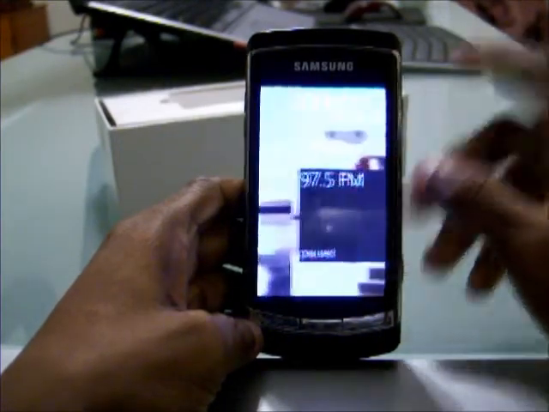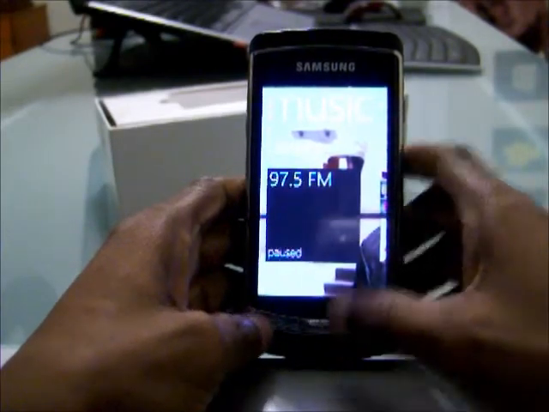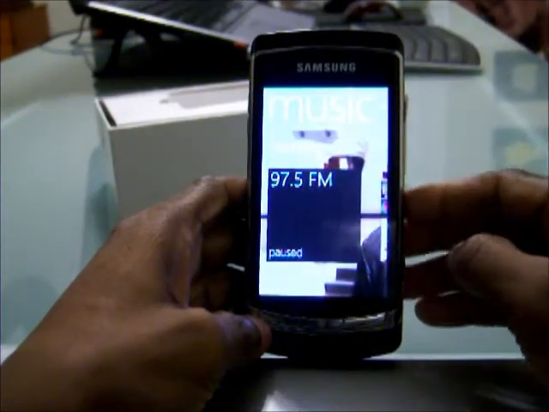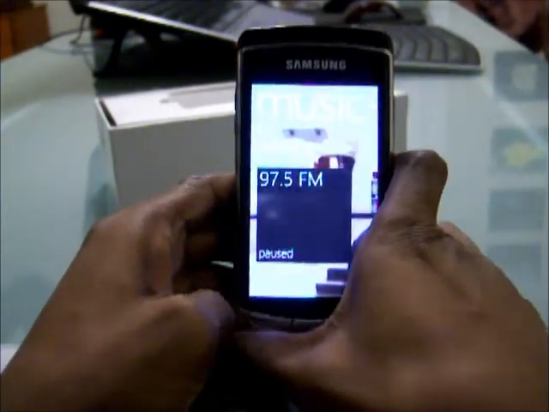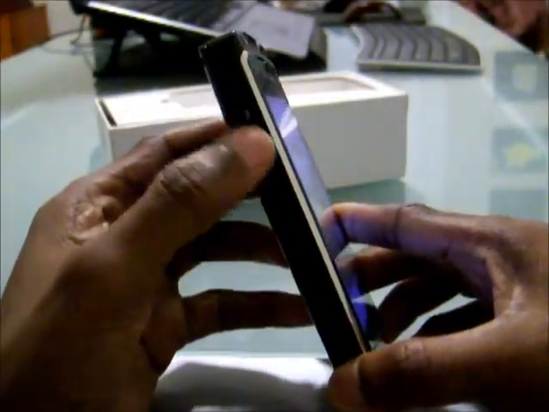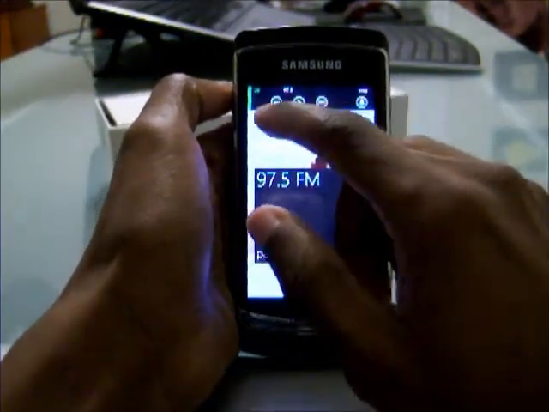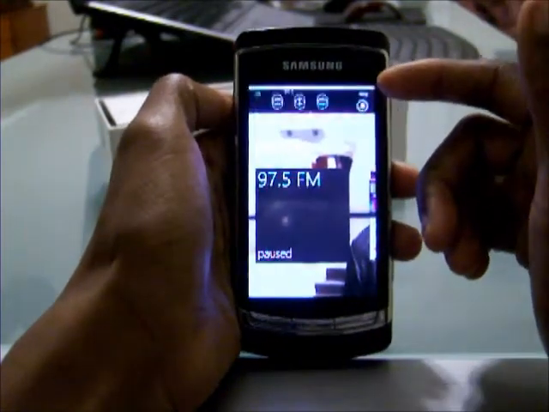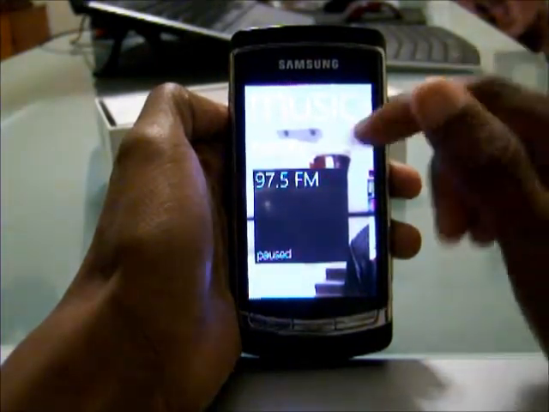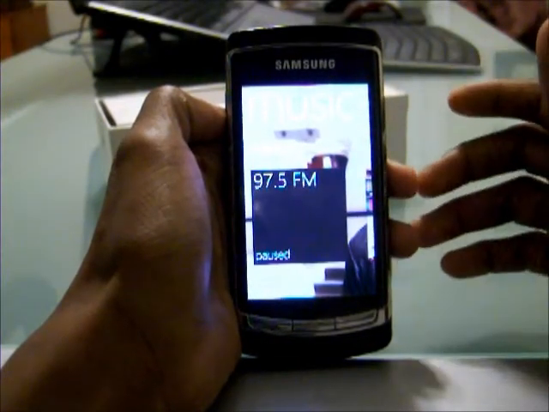Let's go back. They're also all going to come with the search key. It's going to be standard. That back button is going to be standard, which is how you get around in this OS instead of tapping the top left-hand corner of the screen. The other thing that's going to be standard are these two volume buttons here. When you hit a volume button, you get play, forward, back, and you can shut your ringer off. All that's up here. Again, not like on the Zune HD, where I think the only way you can get to those controls is there. You can get to them two ways here.